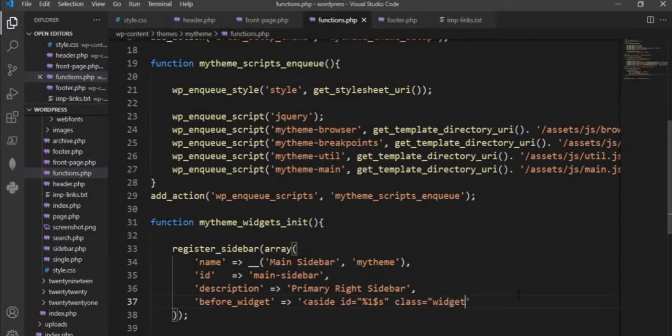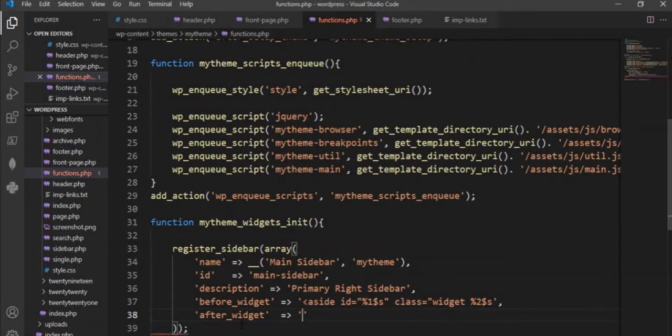And then we go ahead and say class is equal to widget, and then we have another dynamic value, %2$s, and then comma, with the after_widget. So after widget, what do we want to see as a tag?